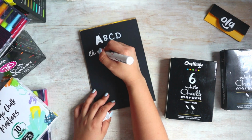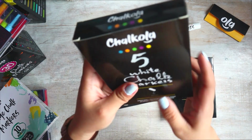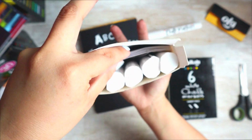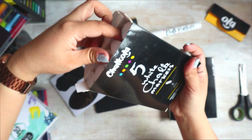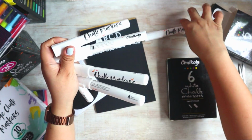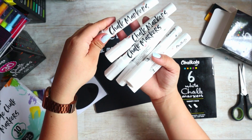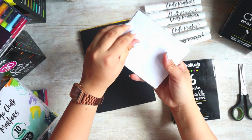So this is the chalk marker, 6 millimeters. Then we'll try this one. This is also a white chalk marker and has a 6 millimeter nib. So let's open it. Looks like there's a paper inside of this. Ooh, what are these? Are these stickers? Based on the packaging, they have 5 markers. Ooh, it's the same as this one. I see. They're just the same, guys. So all in all, I've got 6 chalk markers in white ink that are 6 millimeters. I guess this is a freebie.